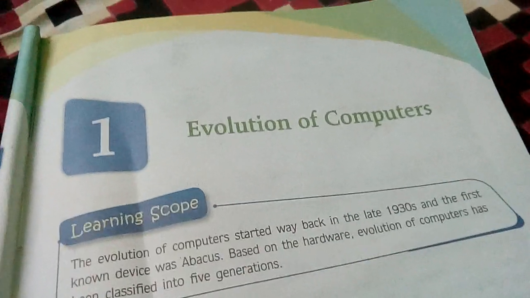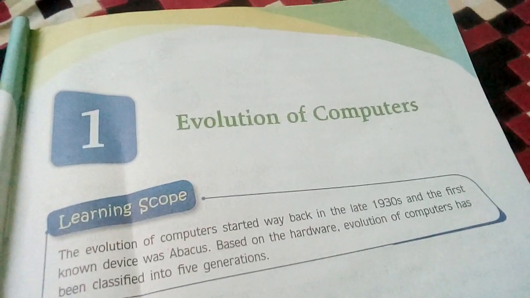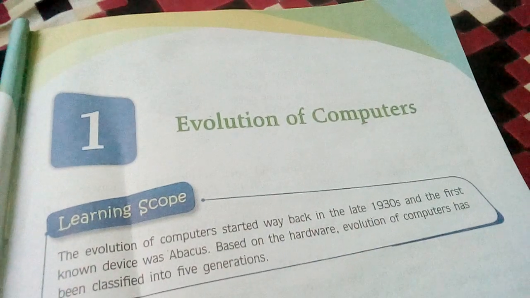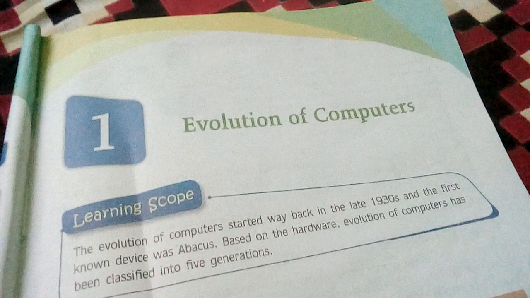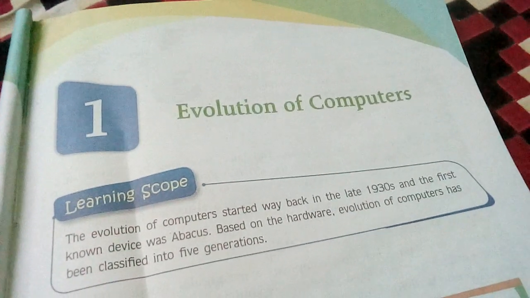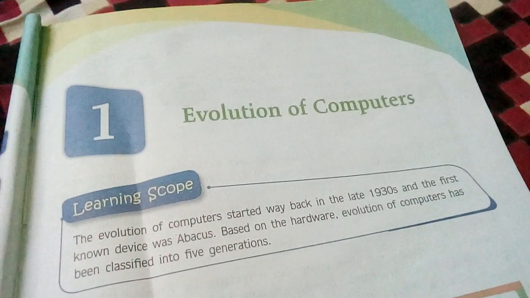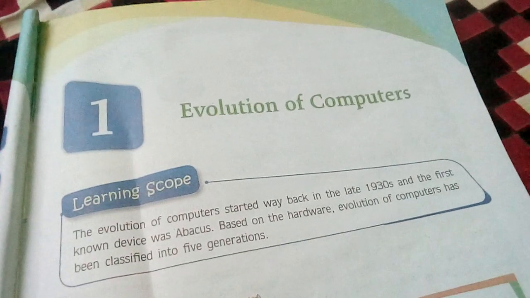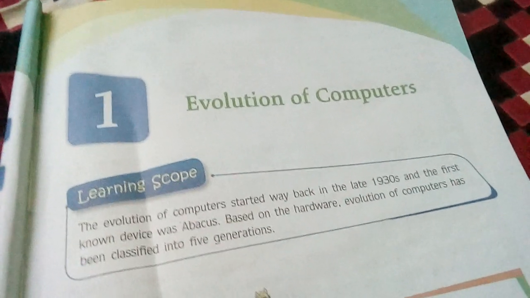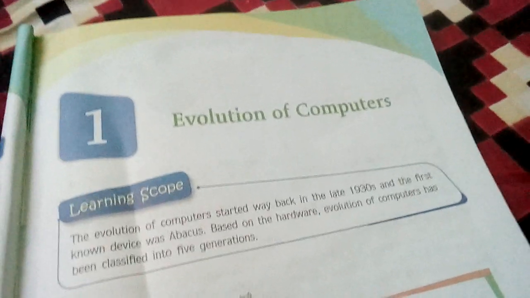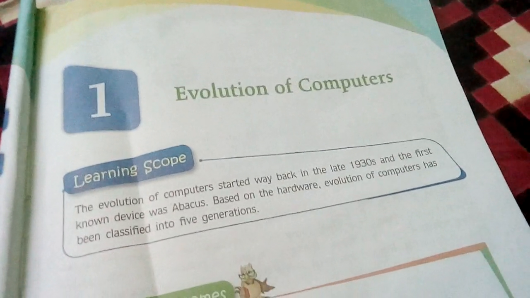Hello everyone, today I am going to teach you computer first lesson, that is evolution of computers. Previously we have learned how early man used to count by using various aids like stones, pebbles, bones, sticks. Then with the advancement of civilization he made several calculating devices, out of which we have learned about abacus.